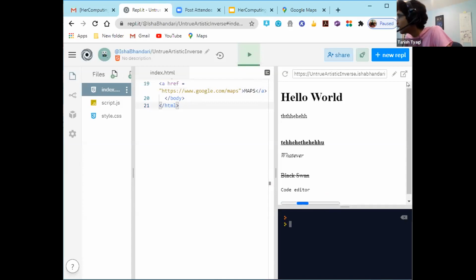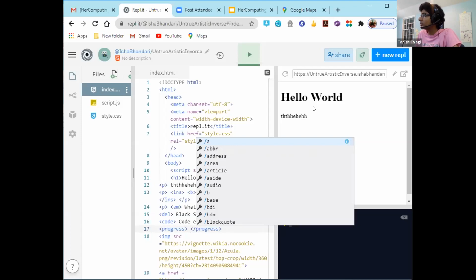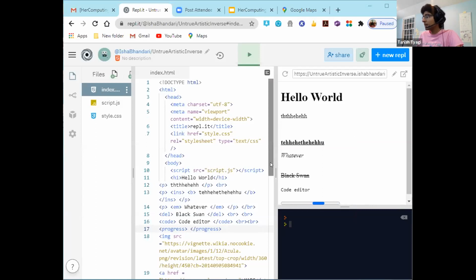So go up in your code. All right, I got the issue. So you see here on line 17, you have progress. So you opened the progress tag, but you forgot to close the progress tag. So here you forgot the slash. You see a slash progress. If you don't do the slash, then it basically thinks all code written after that certain part is a part of the progress bar. So that's why your image wasn't showing up either. Now try running your code.